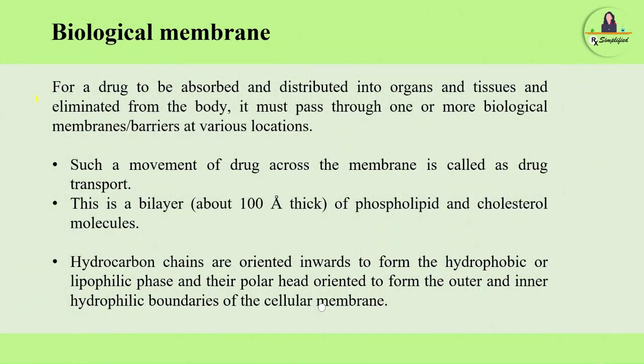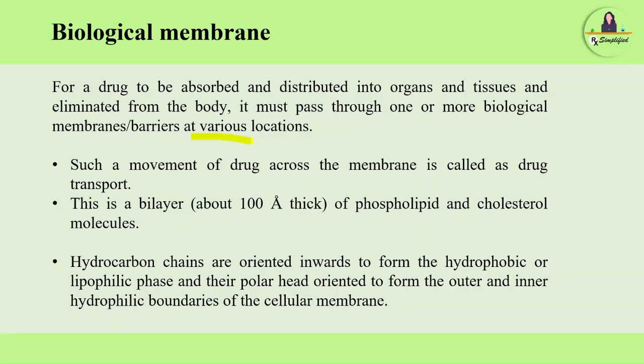Next is the membrane transport. It means how drugs cross the biological membrane. For a drug to be absorbed and distributed into organs and tissues and eliminated from the body, it must pass through one or more biological membranes or barriers at various locations. Such a movement of drug across the membrane is called drug transport.